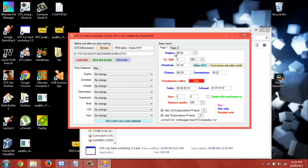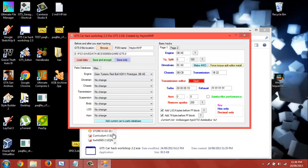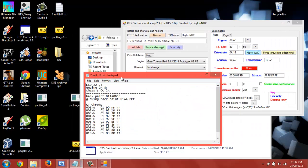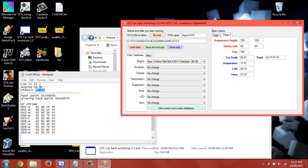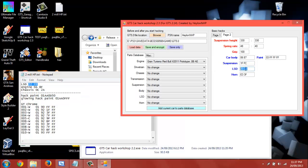Okay, so what do you want to do to it? Scroll down, and you want the Red Bull X2011 prototype engine. You want to make it 4-wheel drive. You want to go and use this chassis. So let's copy. My microphone's in the way of the Control C and Control V buttons at the moment, so I'm just gonna right click. You get LSD, and you paste that in.